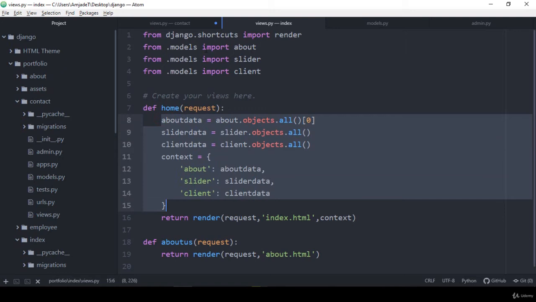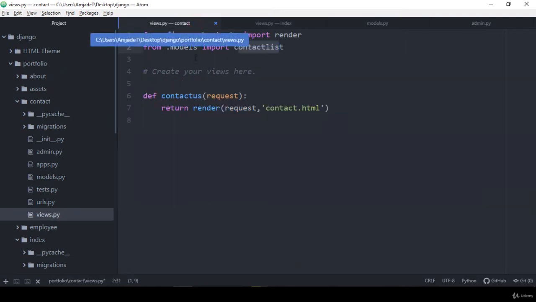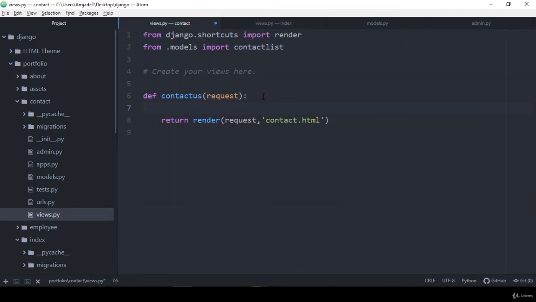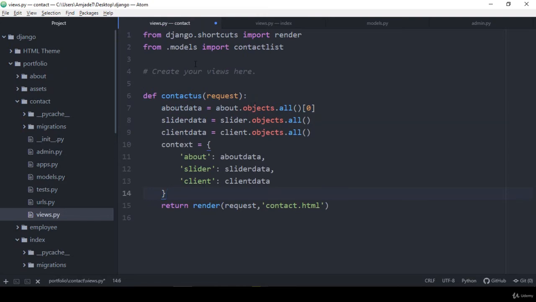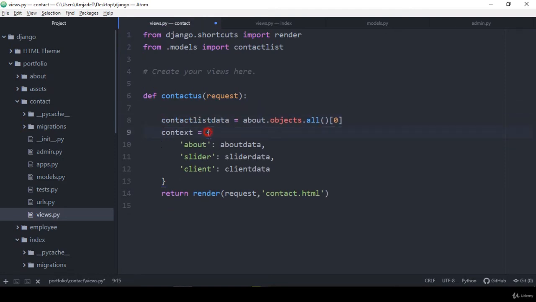Okay, I copy it, and now after this I paste it. Here it will be the same, friends, as ContactList. I name it contact list data. Right now we don't need this. That will be our ContactList, which is our model class name, and then I want to get all the object data.